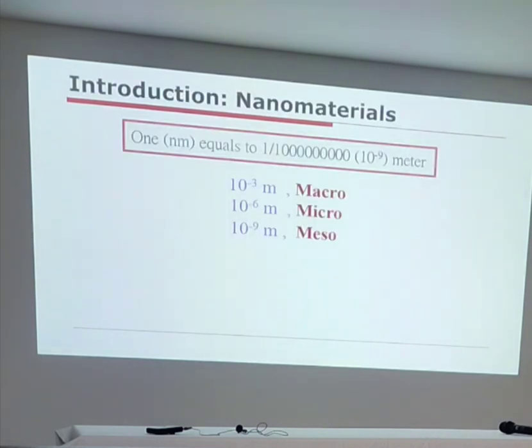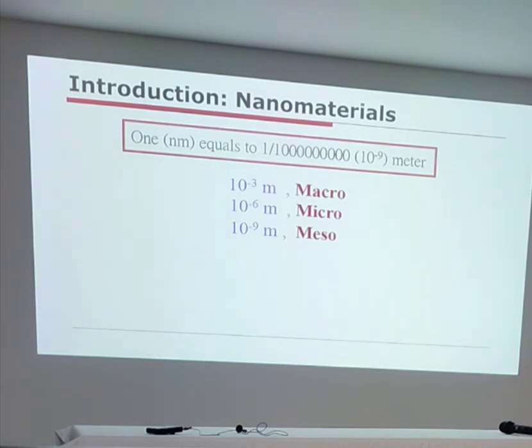But for now, since I'm interested in nano, I think most of you know that we talk about something which lies between 1 nanometer to about 100 nanometer as a nanomaterial. But there are some arguments that even if you are just below the mesoscopic scale, that means about 10 to the power minus 6 meter, those materials are also considered to be nanomaterials. But that depends on your de Broglie wavelength and up till what limit you can confine the charge carriers inside the system. So that is why we consider anything which is below 10 to the power minus 6 to be of nanomaterial regime.